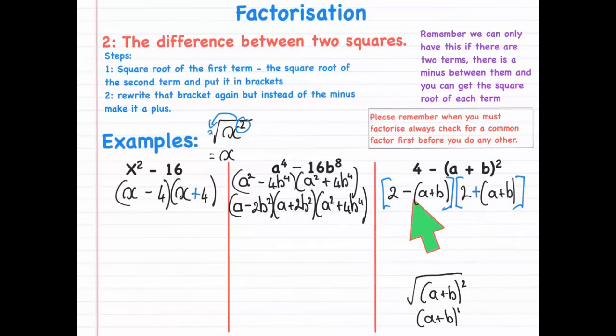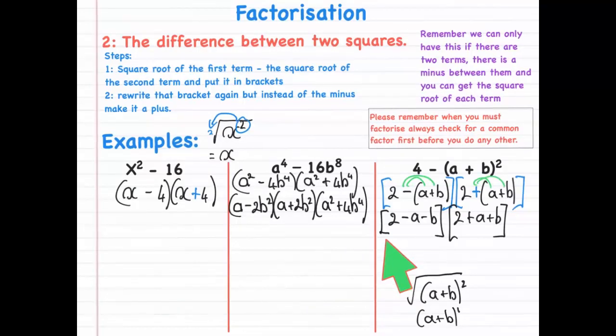Okay, there we go. So now we are almost done, because in the big brackets we've got smaller ones, so we can multiply. So we leave the big brackets, 2 minus a minus b, and here we have 2 plus a plus b. Do you know how we got there? Because the minus times the a and the minus times the plus, right? And the same there. So we ended up with these brackets, because in the big brackets we've got two terms, and that is a distributive law to get rid of the brackets inside the big ones, right? Okay, awesome. So let's go and try some more examples.